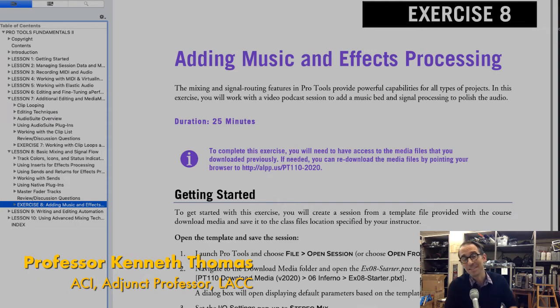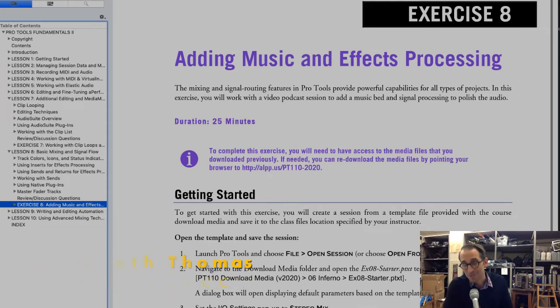So if you've seen Exercise 7 already, you know these are longer ones. 7, 8, 9, and 10 are all longer, I would say roughly twice as long, as far as the amount of time you have to dedicate to each one. Yeah, they're just ramping up. They're like, okay, you know your stuff. We're going to throw some complicated things at you, but they're things that you're going to use a lot. We're dealing with mixing. We're dealing with looping. We're dealing with outputting. All very essential things to do when you're sound editing.